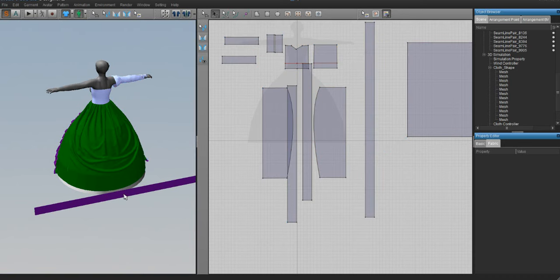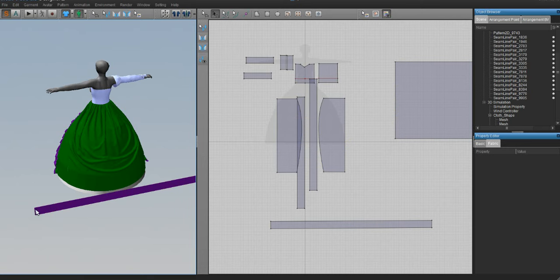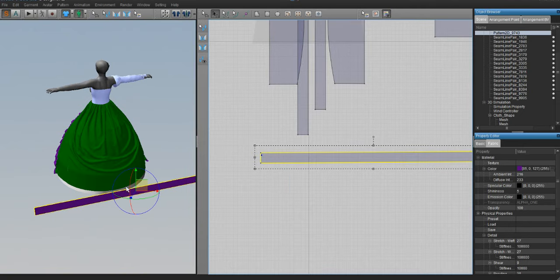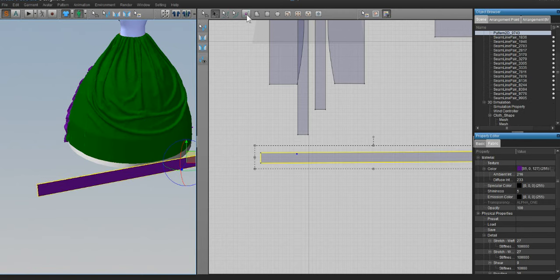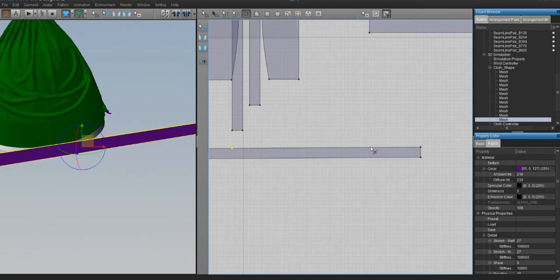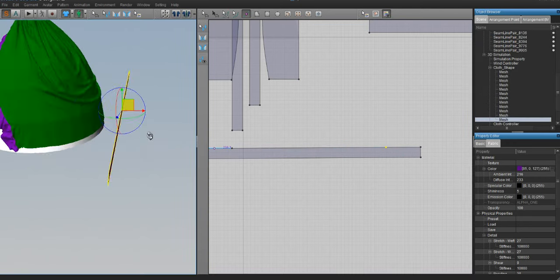So let's select this ruffle, and for the sake of ease, let's rotate it so that it's the same as it's going right here. We're going to select the top part and find out where that is, and there's going to be a point here, because we're going to add points to it, and then sew it around the dress. So there's a point right here, and we need it to go from right here on this dress to right here, so that would be about here on the dress. So we're going to add a point right there. And then we're going to do pretty much the same thing on this one. Let me hazard a guess, that's too long. Let's see, right about here. All right, now we can begin sewing.